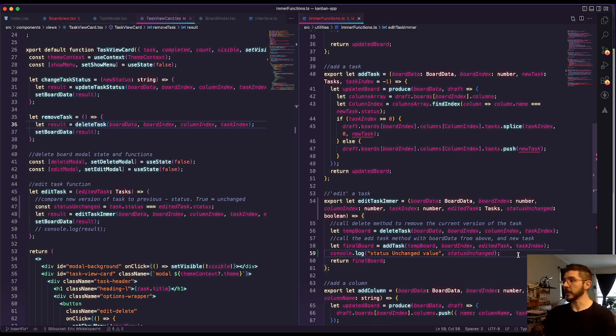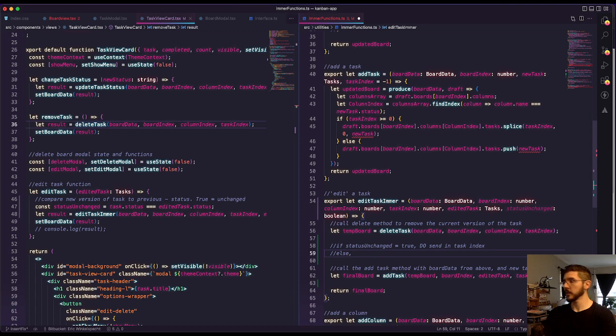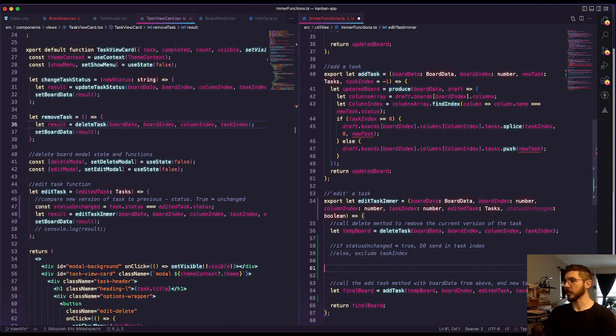So what we will do then is, I want to say basically if status unchanged is true, then we do send in task index, else exclude task index, right? I think that's easy enough and what we should be doing here.